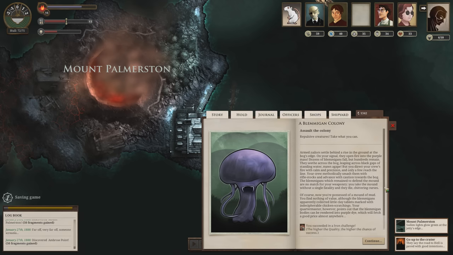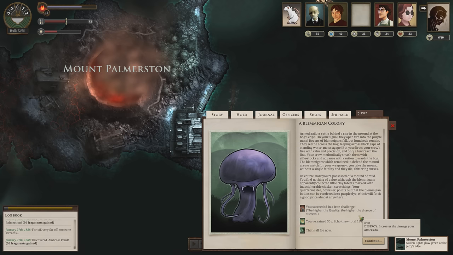Fight them! Armed sailors settle behind a rise in the ground at the bog's edge. At the signal, they open fire into the purple mass. Dozens of Blemmigans fall, but hundreds remain. They seethe across the bog, leaping across black gaps of standing water, maws agape. But you direct your crew's fire with calm and precision, and only a few reach the line. Your crew methodically smash them with rifle stocks and advance with caution towards the bog. The Blemmigans which remain to defend the mound are no match for your weaponry, and you take the mound without a single fatality, and they die, chittering nonsense.